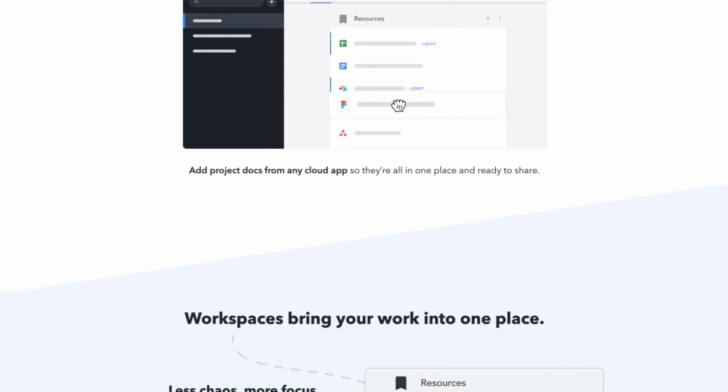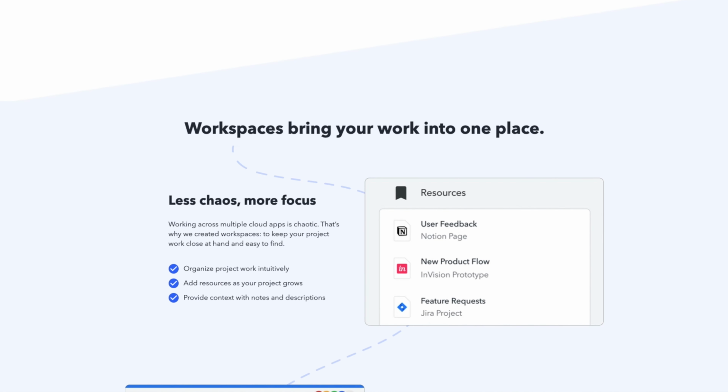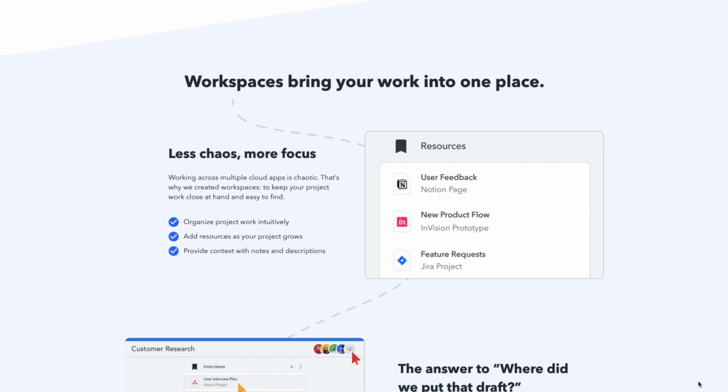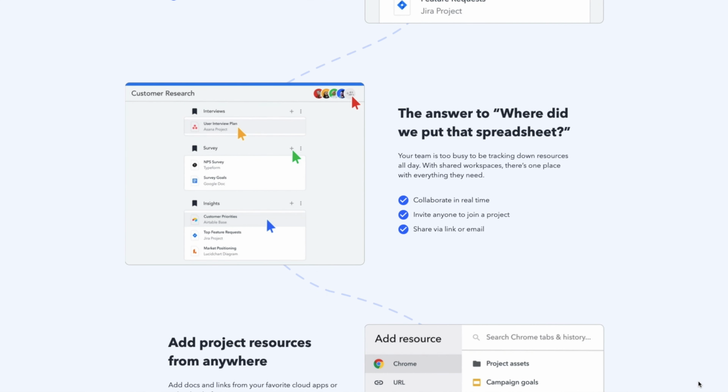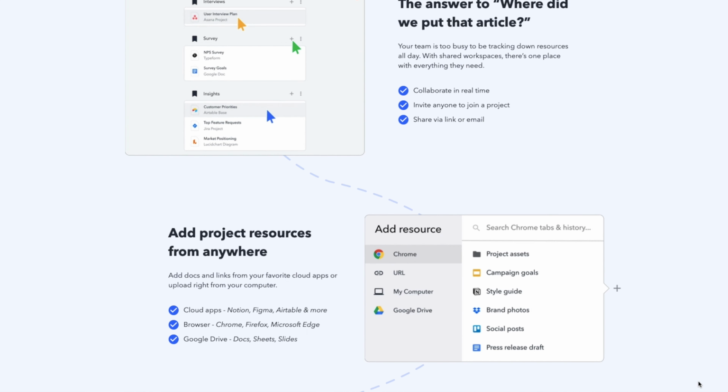Now, what's also really cool about it and what I actually use it a lot for is, let's say I have an assignment or I have a specific task I'm working on. I can organize all the links that I need into a workspace. So if I'm researching a bunch of articles and maybe I have the rubric on the side, I have a bunch of links, maybe let's say 4 or 5, I can organize it into a workspace. Let's say, for example, it's an English essay. I organize it into a workspace.